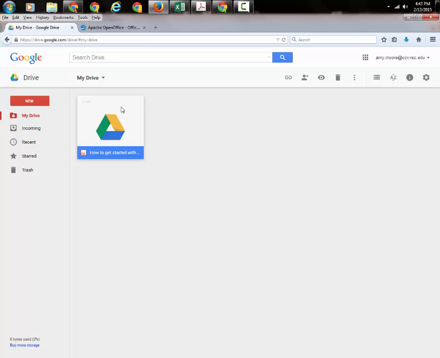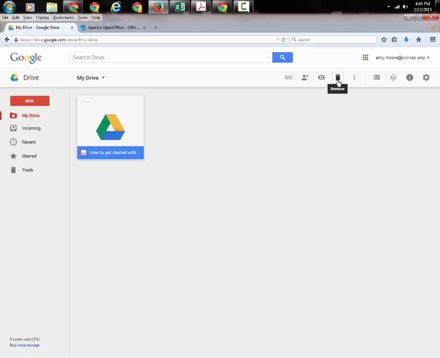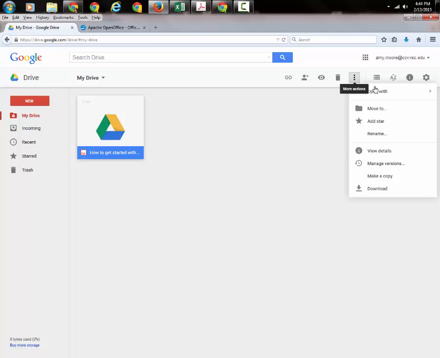When I select a file like that, I can also do other things with it, such as find the link to this file if I wanted to share that link with someone, share this file with other people, preview it without actually opening it, throw it out, and then I can list more actions. I can open it with Google Docs and my local PDF files. I can move it to a different folder. I could add a star to it, which is something you'll use for files that you use very, very frequently. If you overuse star, it'll basically become ineffective. If you never use star, you'll never miss it.